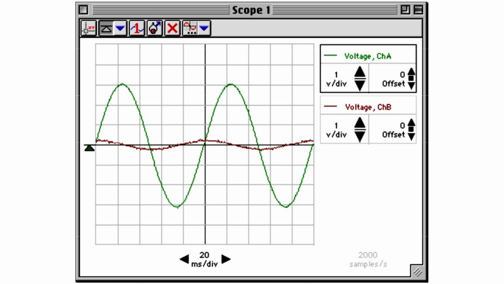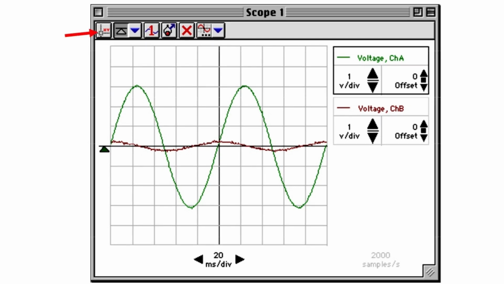3. The scope display shows the output voltage, V, from the interface, and the voltage, VR, across the resistor, channel B, as shown in Figure 12.5. 4. In the scope display, determine the voltage, VR, across the resistor, from channel B. A hint: in Data Studio, click the Smart Tool button, XY graph, in the scope display toolbar.